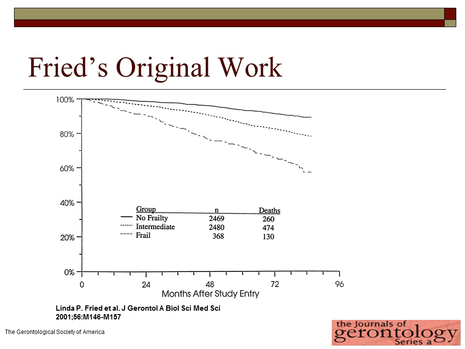I'll describe it. So the vertical axis is 100% are alive, and you can see it goes down to 0%, and then the horizontal axis is months after the study entry. And the lower mixed long and short dotted line is for the people who are frail. And you can see if you look at 24 months down on the horizontal axis that after 2 years about 90% are alive in the frail group compared to almost 100% in the non-frail group.